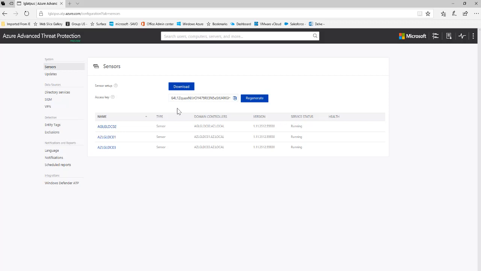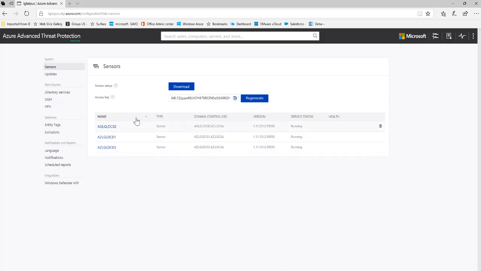That's significant work that has been done by the Microsoft ATA team, and kudos to them. We really appreciate all the hard work that Microsoft has done. As I mentioned, I have already installed the ATP sensors on three domain controllers, and the one domain controller left for this demo we will install in a few minutes. But I also want to show you that if you decide to delete it, you can just go ahead and delete it, straightforward.